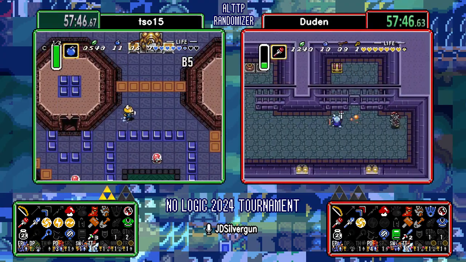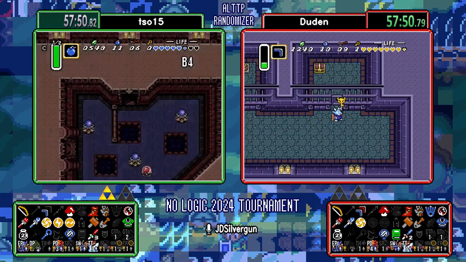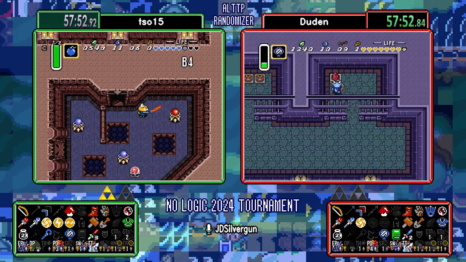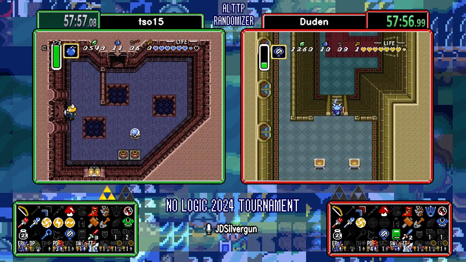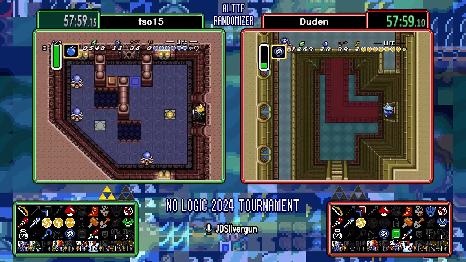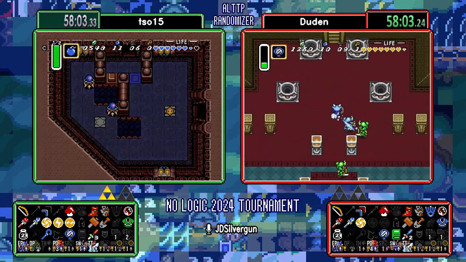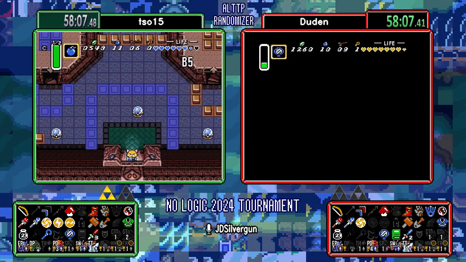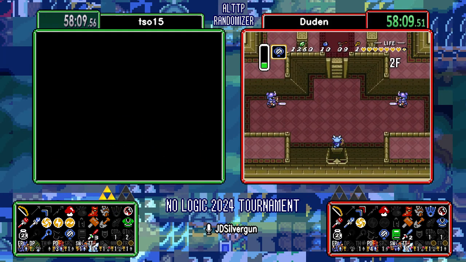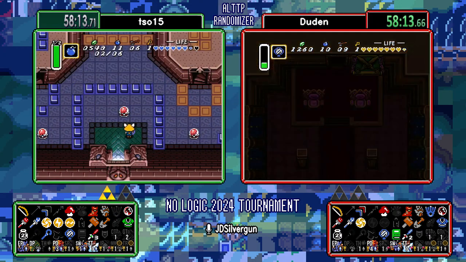It's an uncharacteristic hover fail on So's side. But no problem, we can still go up and unlock the door this way. And Duden not finding anything in the castle. Alright, so unlock the door, but we need to leave and re-enter because the game still thinks that we're inside PoD. And now the game thinks we're inside Hera.